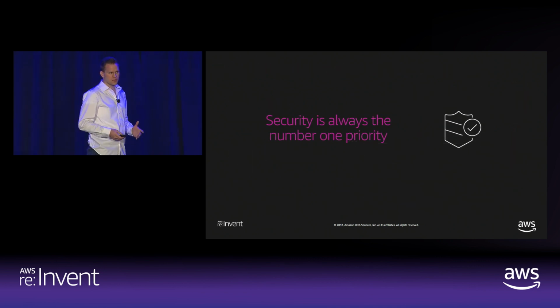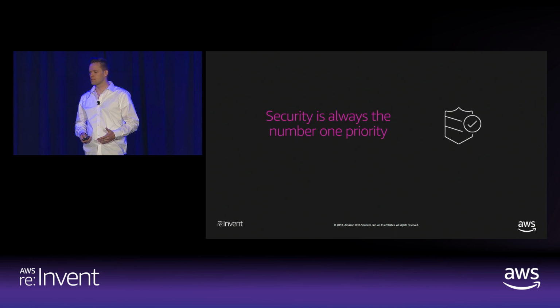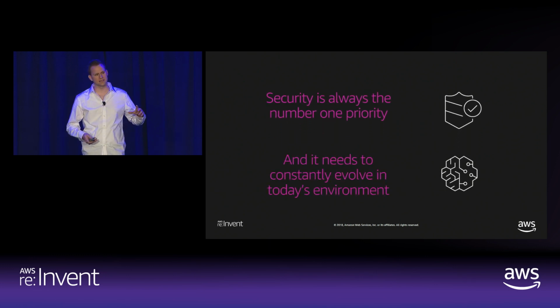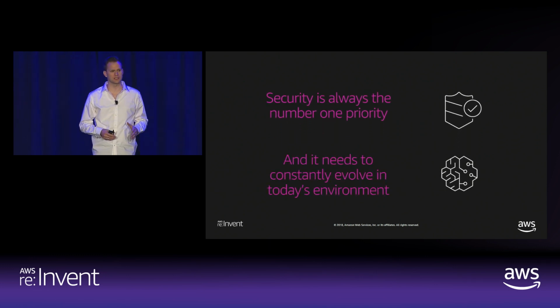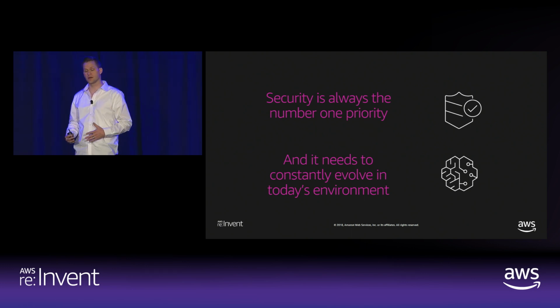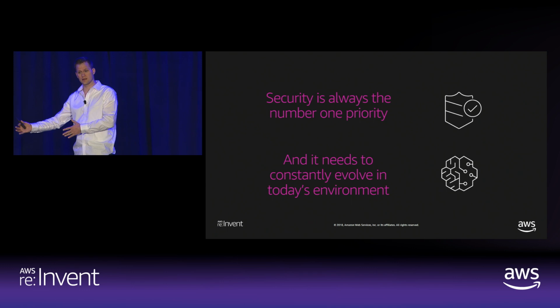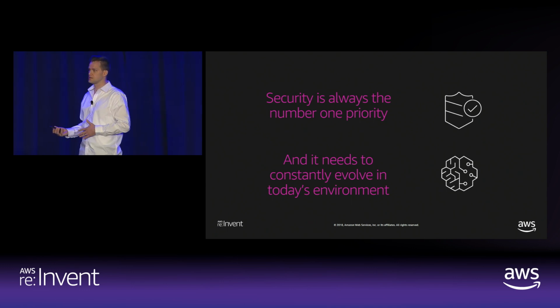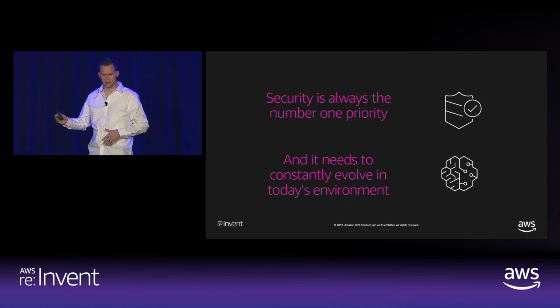So we always know, and we can never underestimate or underemphasize the statement that security is and will always be the absolute number one priority. But the important part to think about is that security is not a one-time operation. It is a process of evolution, trying to evolve just as frequently or fast or faster than the threats that we're exposed to out in the market or in the wild.